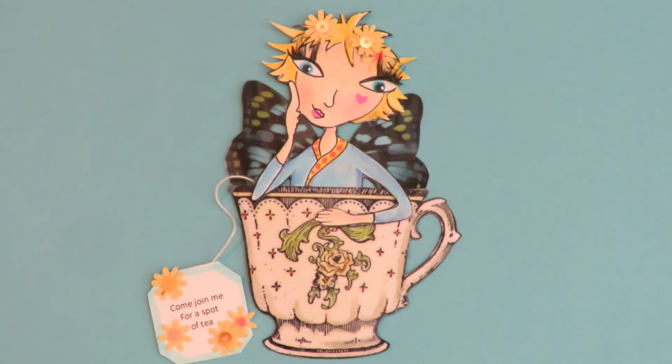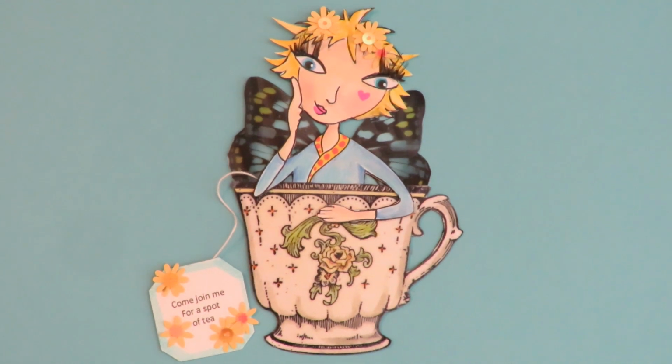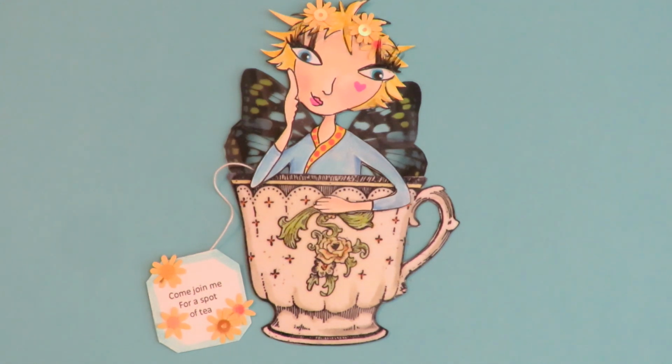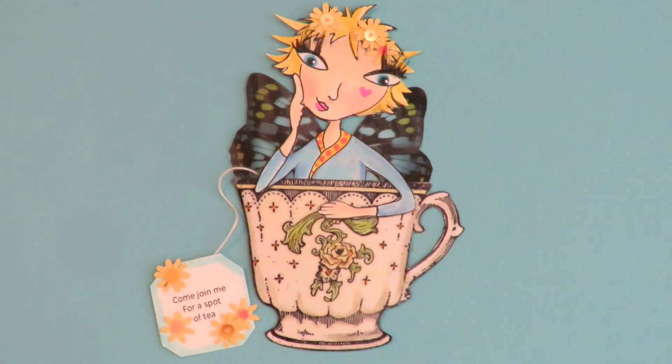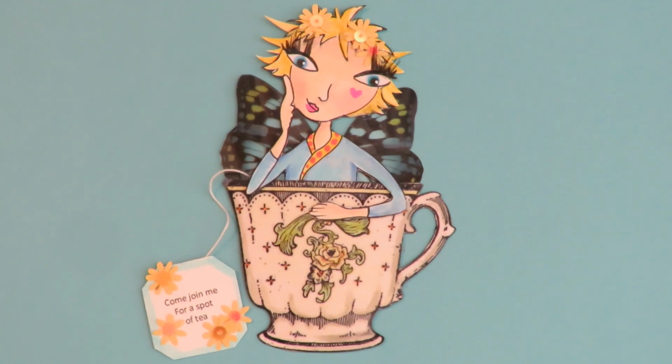As you know, I like to make art paper dolls. I like to do one-of-a-kinds and use my own creations and make them interesting and fun. I use them in my journals. I make ornaments out of them, and I have a decorative tree that I hang them on to have a paper doll tree. So I just thought you might enjoy watching me put together this paper doll ornament. So stay tuned and I'll show you how I did it.